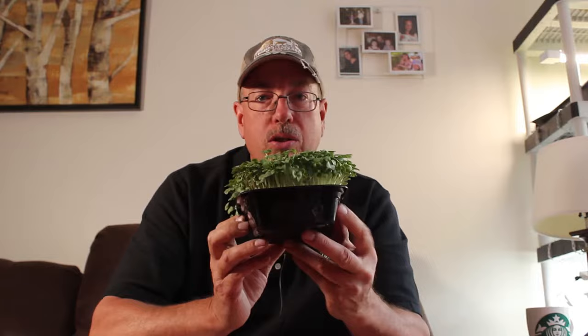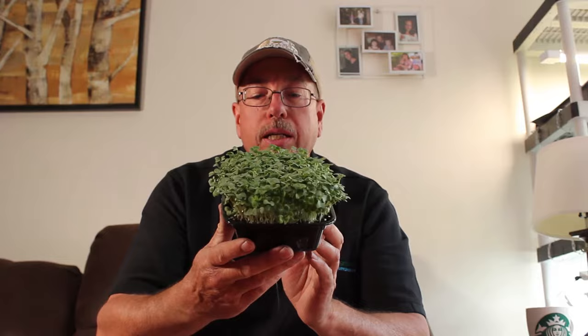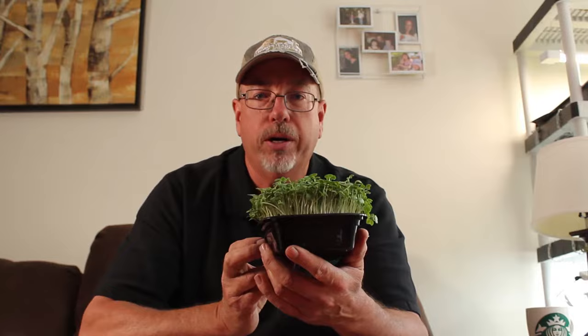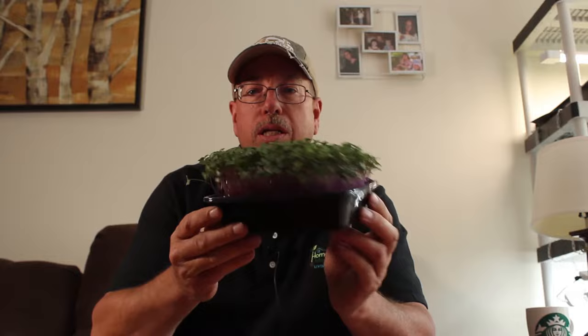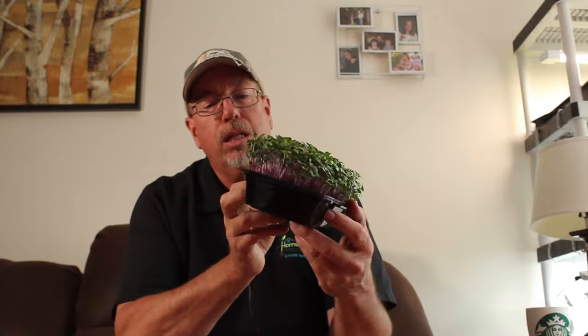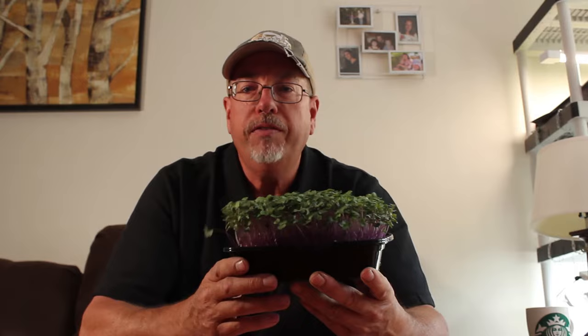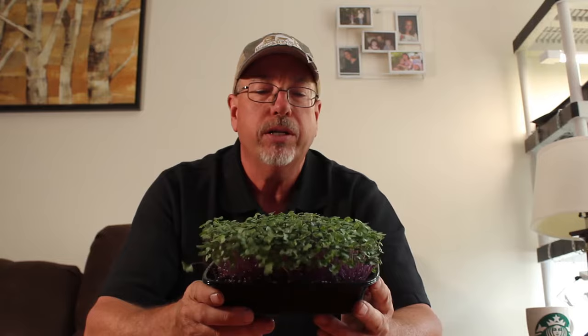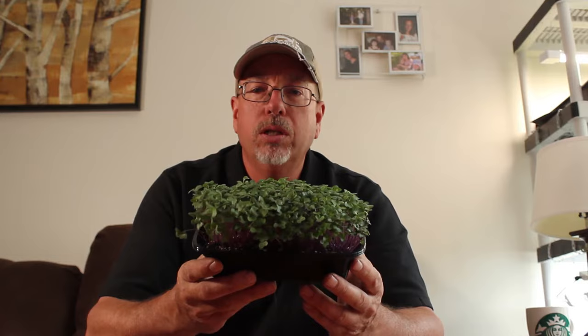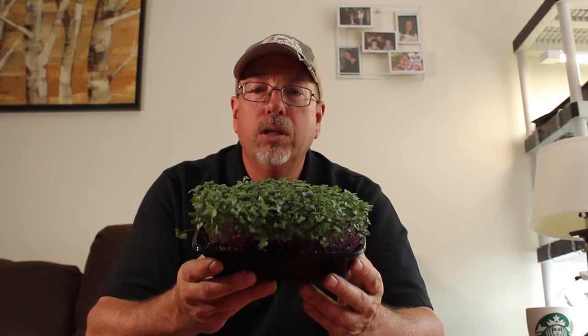This is the broccoli — this is the tray I planted six days ago. It could go one more day before you harvest. They grow amazingly fast, but they'll last up to 12 or 13 days, so you could harvest microgreens for four or five days off this tray if you didn't want to use them all. Red cabbage — beautiful red and purple stems, great flavor. You can grow three, four, five, six of these trays, trim a little bit off, and have a whole microgreen salad for several days. You don't have to use the whole thing, you don't have to store them in the refrigerator where they're losing nutrition — they're growing every day so you can harvest them fresh. That's the advantage of home microgreens.